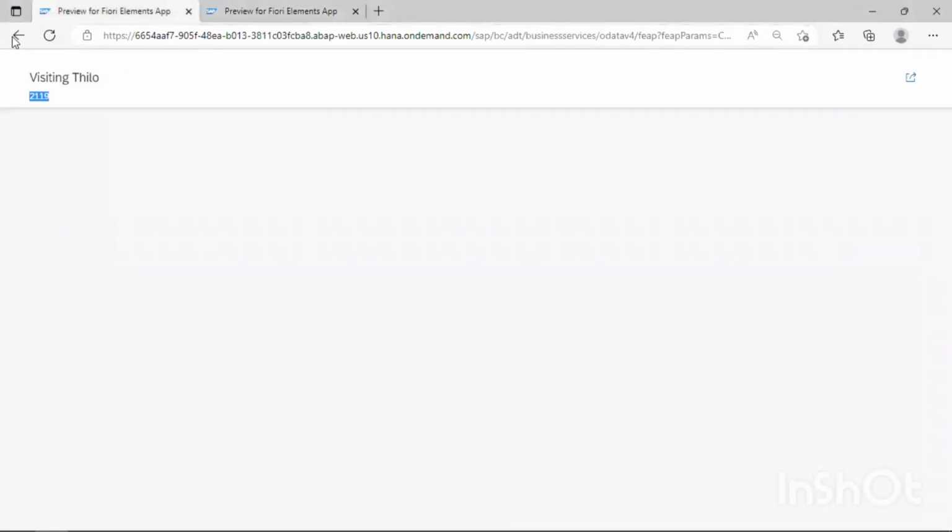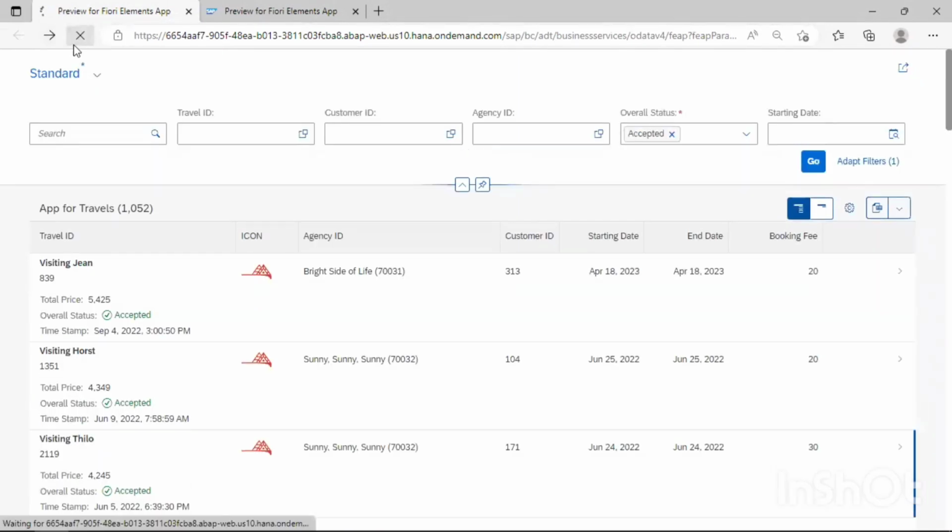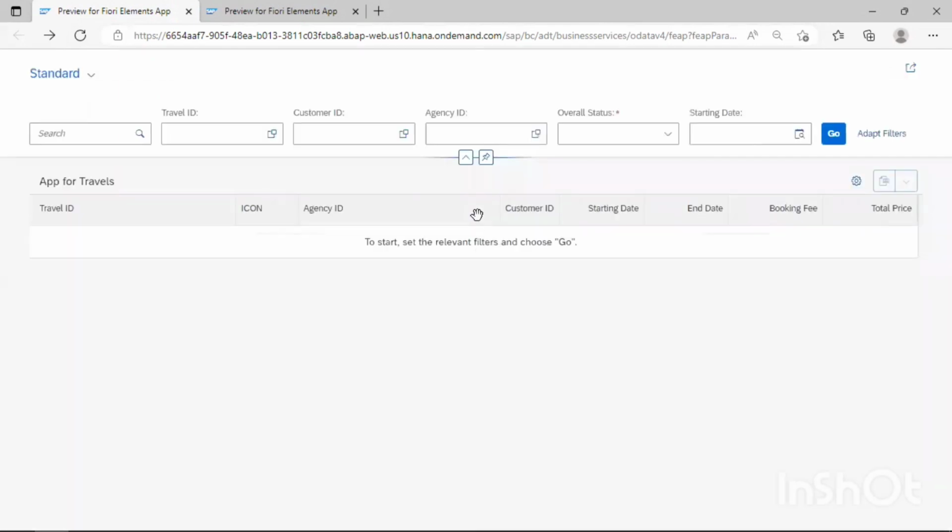Let me open our current app, refresh, and execute the same.